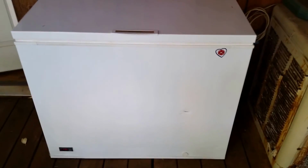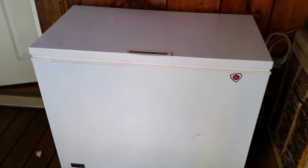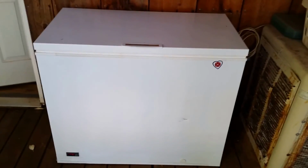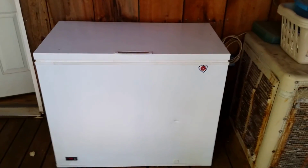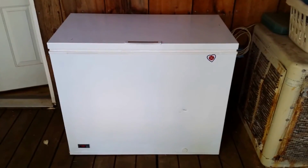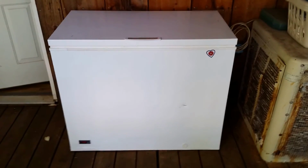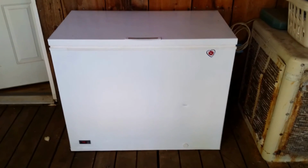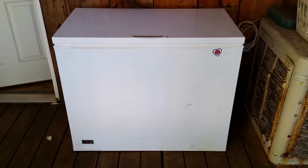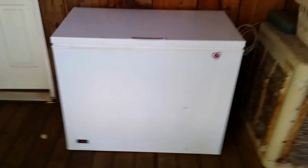When the weather comes, we don't really know what's going to happen. I really do believe that even in a weeks-on-end rainy season, I can produce just enough power with 1,000 watts of solar to run one of these chest refrigerators and enough LED lights to get by, because we have gravity feed water, propane water heater, propane/wood-fired cook stove. Anyway, I'll be back.